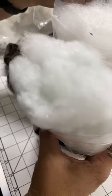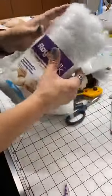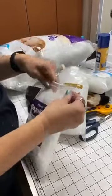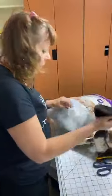This is just regular polyfill. It's kind of coarse, a little bit scratchy. The Ultra Plush is nicer, super soft polyester fiber fill. Royal Silk is my favorite, and it's just kind of lush. So those are different kinds. You could use any of them, okay?